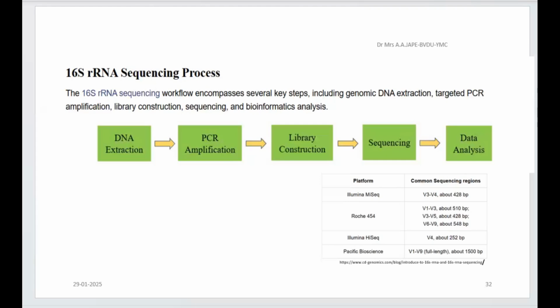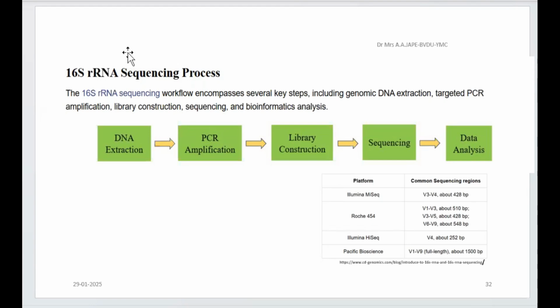We have talked about this also. Illumina HiSeq, this also we have talked about, which is commonly used for the V4 segment or V4 domain of 16S rRNA sequence. And another one you have Pacific Biosciences, that is the name given to it. Of course, it is a brand name. We know V1 to V9, full length about 1500 base pair sequencing. So for sequencing, you have so many different types of platforms available, and selectivity is based on the base pair size, that is one, and specific platforms companies have developed with reference to the efficiency of the process.